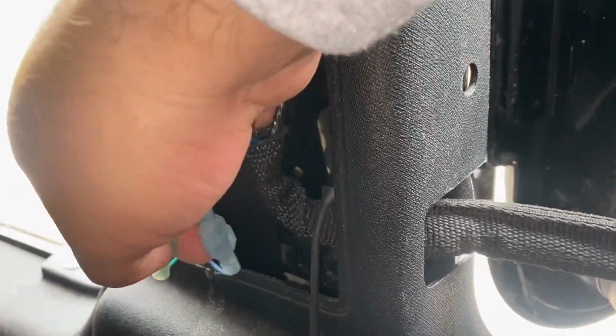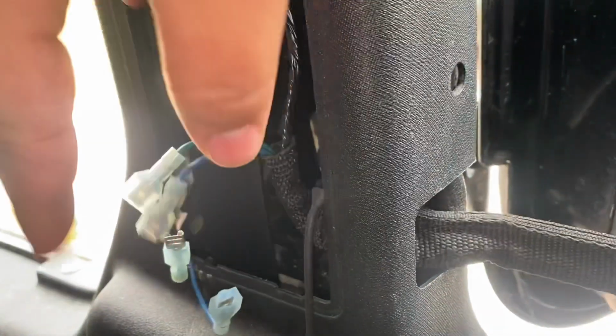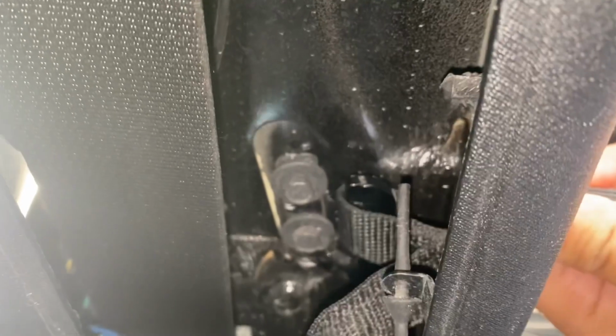These are my aftermarket locks. So if you don't have that, then ignore that. But if you look in here, guys, that's gonna be a factory harness right there. Sorry, let me get you a better view. All right, so you're gonna go ahead and push this little part right here, push in and pull down. Once you've done that, it's gonna be just like the front one. You're gonna wanna go ahead and take off the strap that holds the door. Once you've done that, pull it through the loop, and now you can take this baby out.